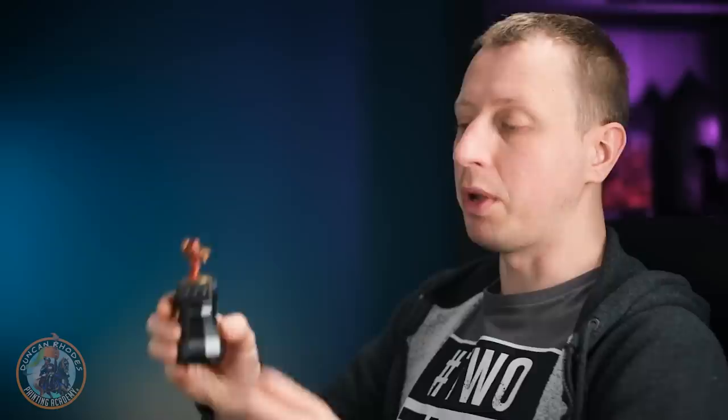With that, this legionary now has that bright candy red on the armour. Now what we can do is start picking out some of the details and painting the various features on him. First of all, we're going to turn our attention to the parts that have remained gold — things like the trim. For this, what we need to do is apply a wash over it to get the definition. We want a nice chestnut wash to get a really rich, opulent-looking gold to really suit their character. I'm going to use some flesh wash for this.